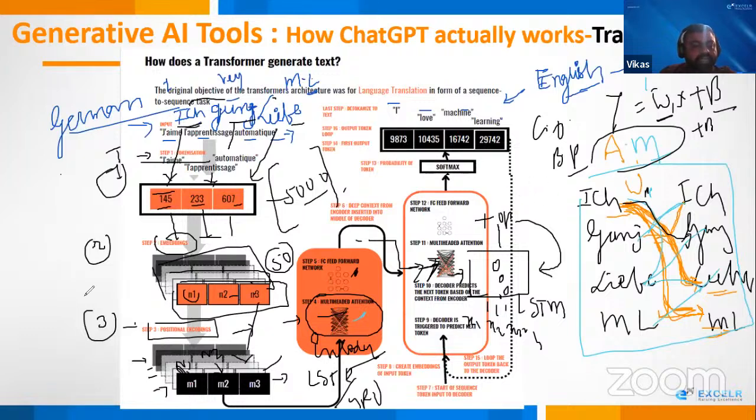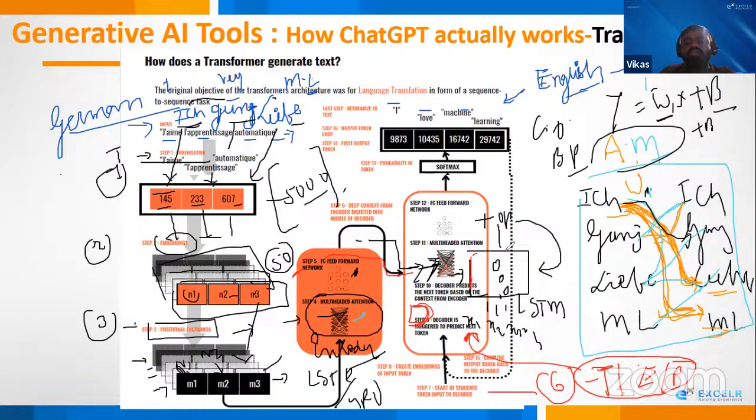Now what is happening here? Once I create this encoder, this will be passed on here. At the same time, we have seen up to step number 5. At step number 6, whatever the tokenization, encoding, and then positional encoding, all this information will also be passed on to my decoder. I am writing D here, for my decoder model.